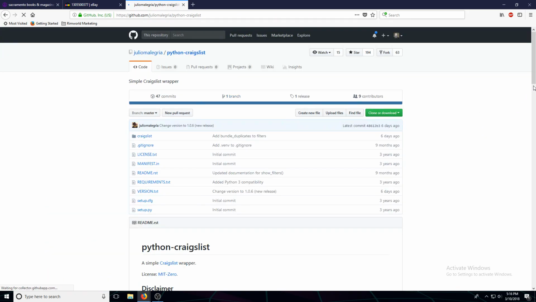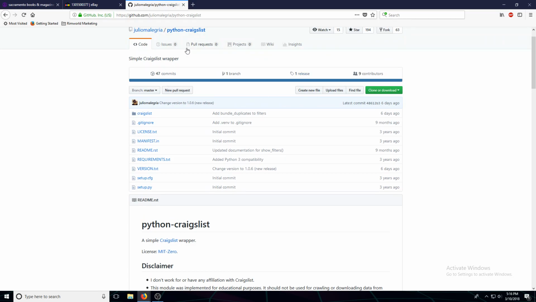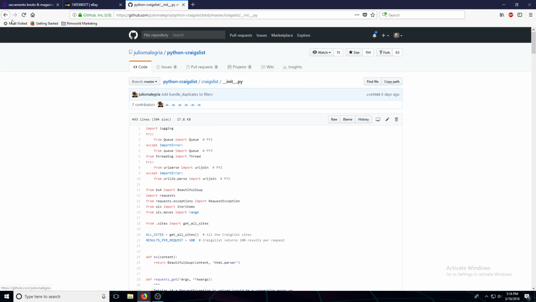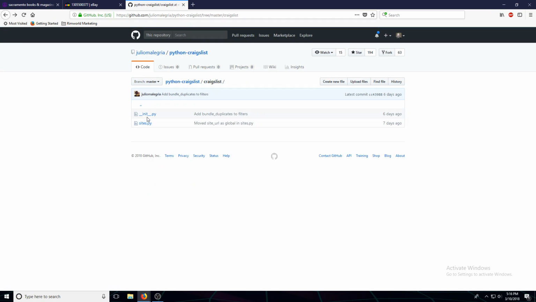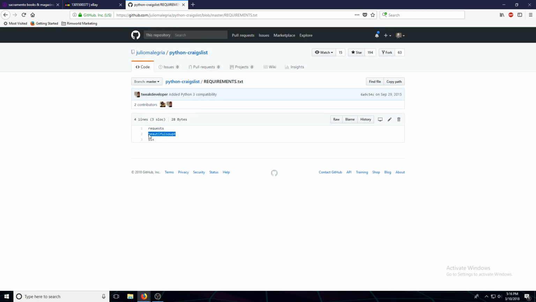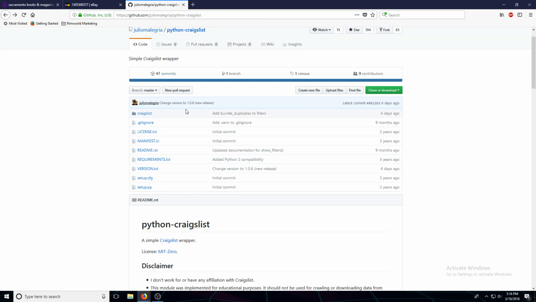This is what I normally do when I'm creating programs. I first see if someone else made stuff for us to use, and then if there hasn't been something made already, then site URLs, Google, whatever. Is that really all you did, dude? Requirements.txt, setup configuration, setup.py. Yeah, so he uses requests, Beautiful Soup, and six. I don't know what six is, but I know what Beautiful Soup and requests are. Requests allows you to make requests to a server. Beautiful Soup allows you to parse the information you get from the server.